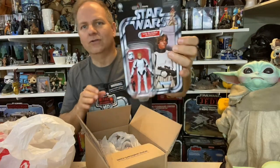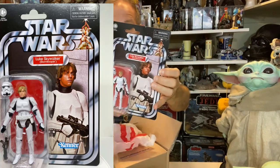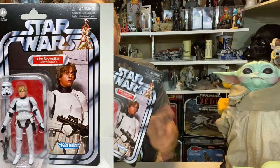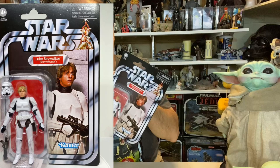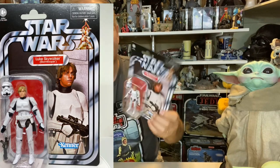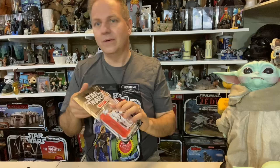VC-169 — Luke Skywalker in Stormtrooper outfit! So excited, because this is one of my favorite characters. It always harks back to the Power of the Force line, the first one, where I saw a commercial and recognized Luke Skywalker with his Stormtrooper helmet in hand. They never made a Han Solo version — some customizers have made one to go along with the vintage line — but I do love this vintage Luke Skywalker.